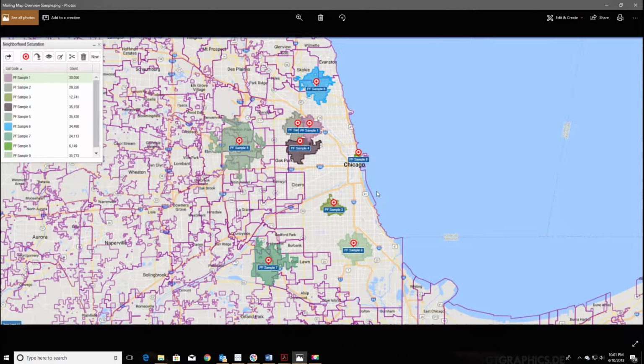The map that we're looking at right now, probably not the greatest shot. We're zoomed really far out, but when we provide this to you and try to show you what's going on, we'd zoom in much closer so you can get pretty good detail. Pretty much sums it up for mapping. This isn't everything that we can do, but these are the basics for what we have for mapping.